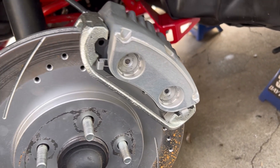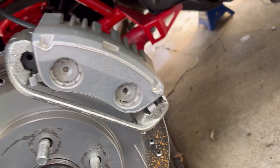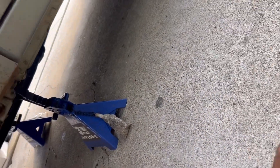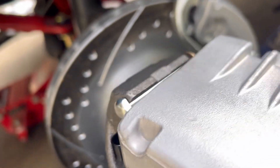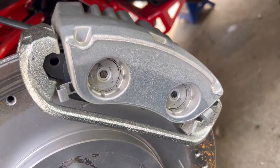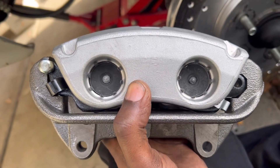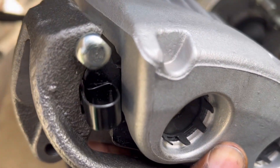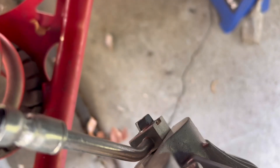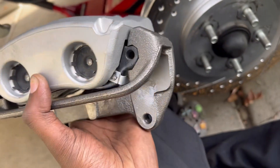Alright PVO squad, I know what I did — I messed up. This side of the bracket should be up here like that, but instead that side of the bracket is down there and that's why I'm unable to use these calipers. But hey, I just got some extra Cobra calipers now that I know how to properly mount them. Literally just gotta take the two bolts off back there, take off the brake line, and the front calipers are done. My fault — oh well, you live and you learn.